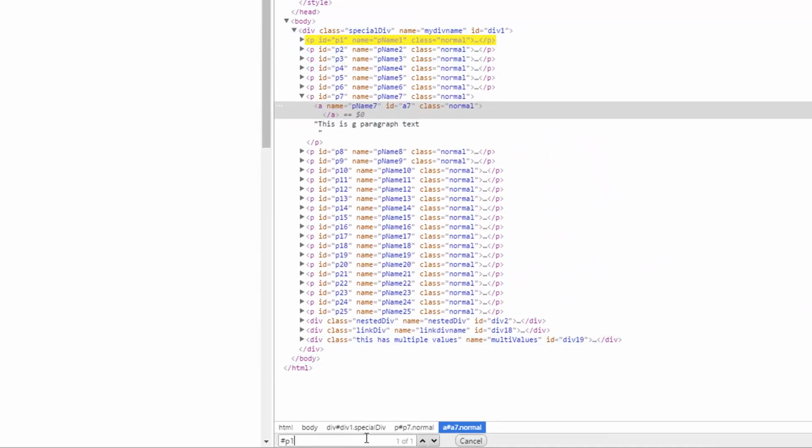So I don't need to install Firepath in Chrome to use XPath and CSS selectors. The inbuilt find functionality will let me do that. So as you go through the next videos, and you see me doing all this work in Firepath, you can do the same things in the Chrome DevTools with the out-the-box find functionality.